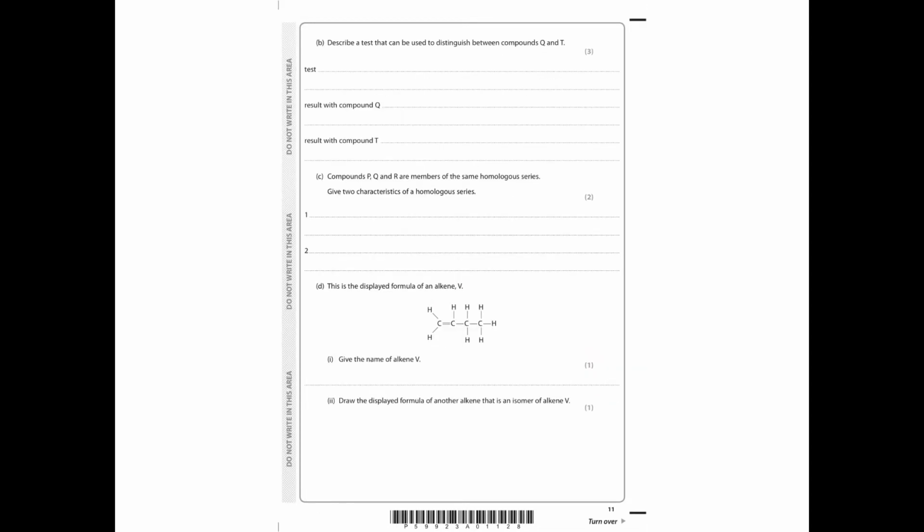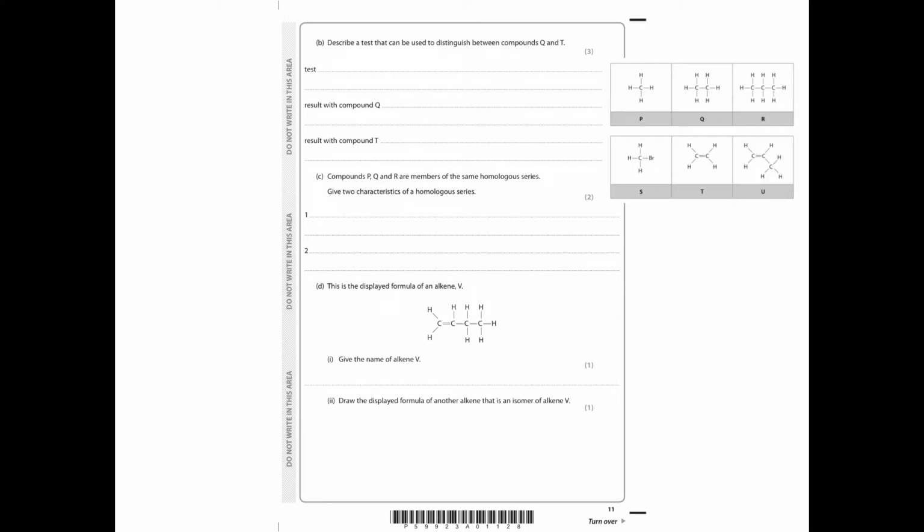Part B is asking for a test to distinguish between compounds Q and T. If I look at compounds Q and T, they are ethane and ethene. So the question is asking for my test to distinguish between an alkane and an alkene. I'm afraid chemical tests are more rote learning from the qualitative analysis topic. In this case, I add bromine water to both compounds. There will be no visible change with the alkane, which will not react with it unless in the presence of a lot of UV light, but with compound T it will go from orange to colourless.